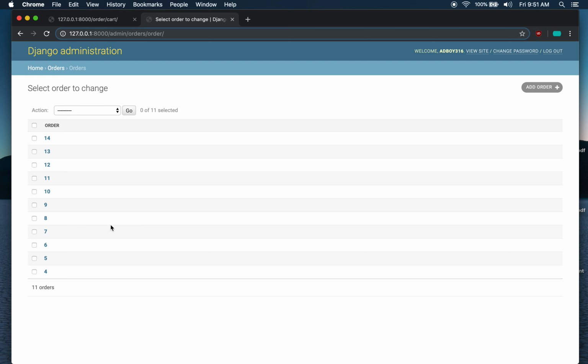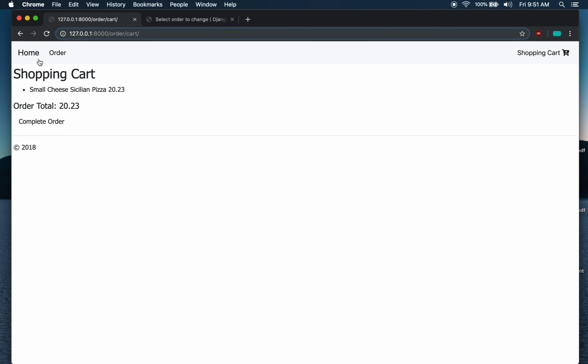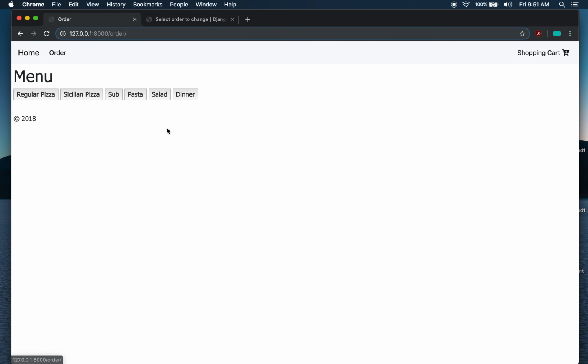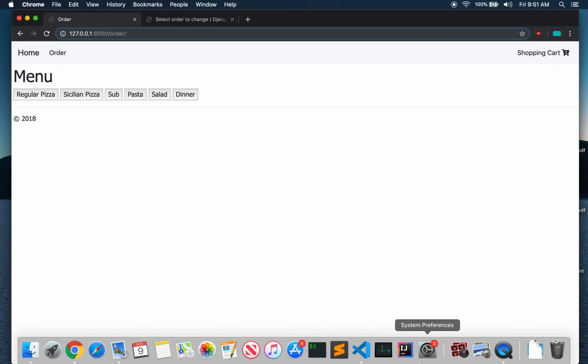So that's pretty much all the functionalities: the menu, the adding items, registration, login and logout, the shopping cart, placing an order, viewing orders, and the personal touch was creating this kind of dynamic menu so it makes it easier for the user to do things. And that's pretty much it.